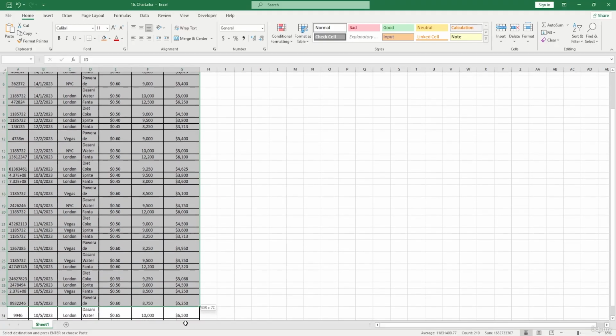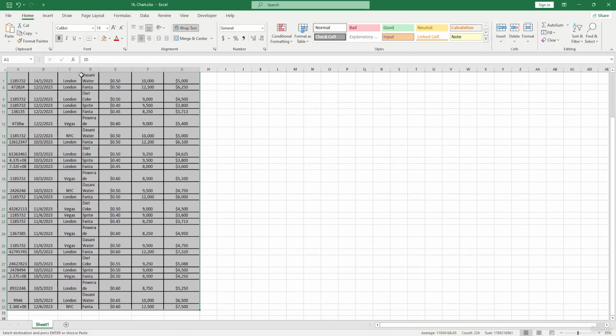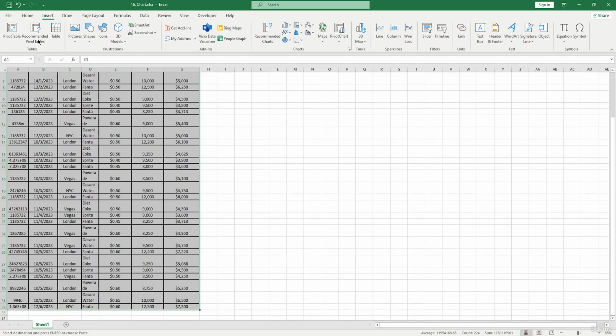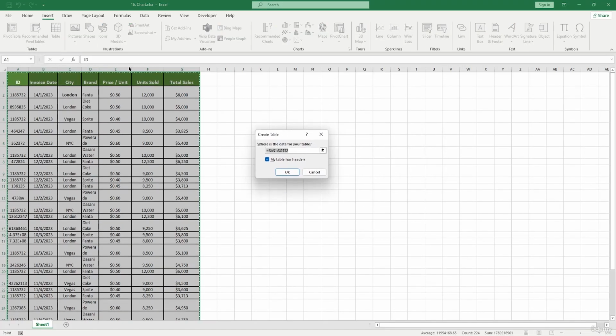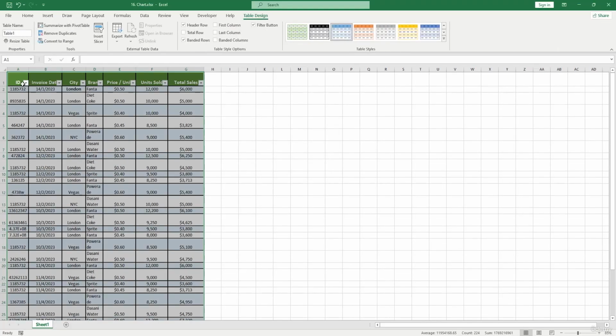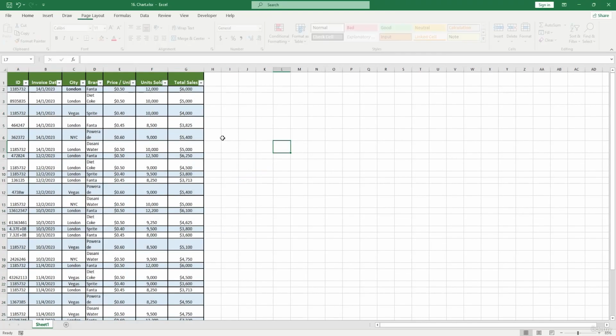What I'm going to do is first select the whole range of data. I'm going to go to Insert, and you have this option over here called Table in the Tables group. Click on Table and this option appears. Select your cells. If you want headers, you can keep your header, but if you don't want headers, you can deselect it, but I want headers most of the time. Okay, so I'm going to press OK, and you can see that my header has been created and also my table.